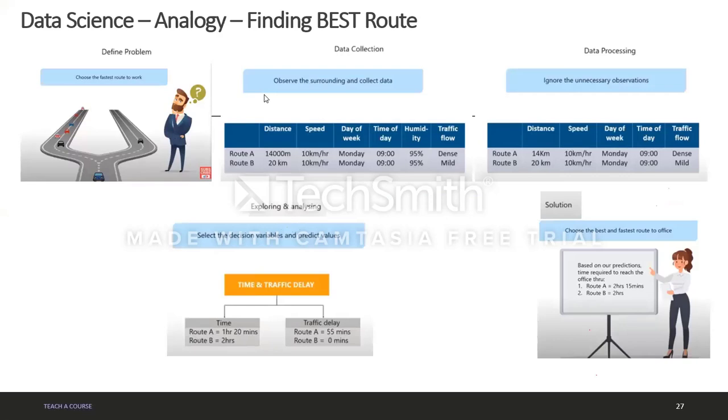Okay, so here I have the data science analogy to finding the best route. Probably you have even come across this analogy, right? We can apply data science, as I mentioned earlier, like the Uber cars, right? That is how the internet is working, at a very high level, the flow, I would say. So in this data science analogy, we have five steps. That's a major thing.